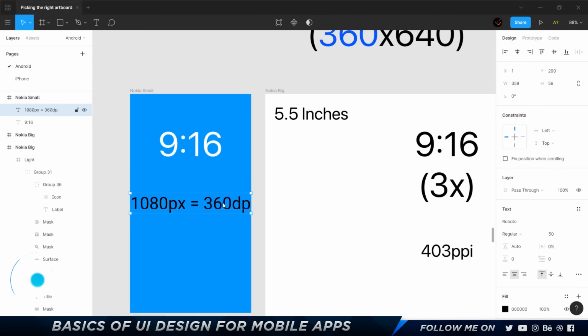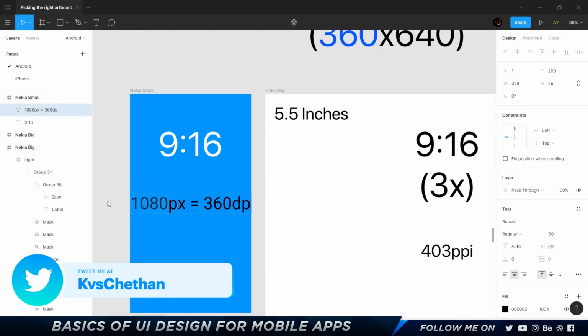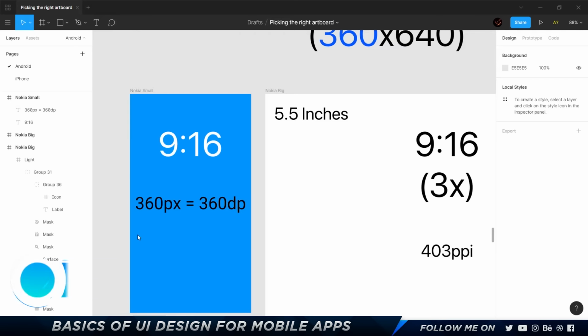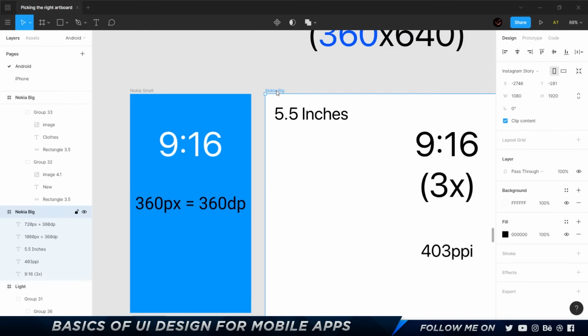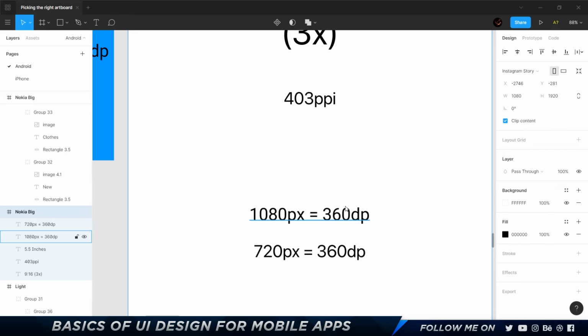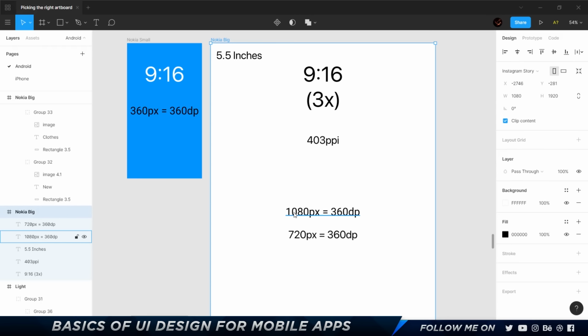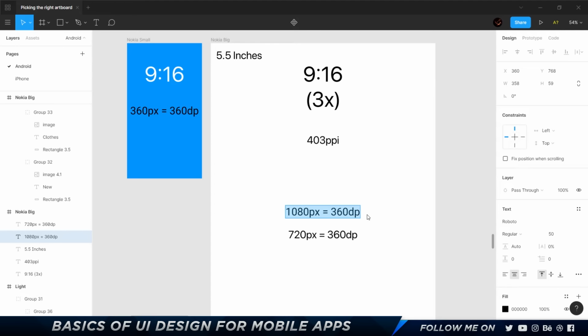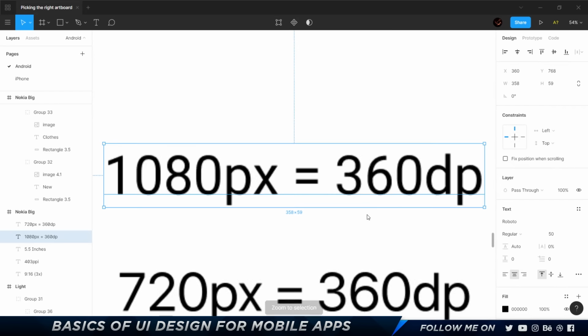Now, this is 360 pixels, which means 360 dp on this device. But on this resolution, which is quite big, the dp is going to stay the same, but the pixel is going to be different. So ideally, when you are communicating with the developer, you need to ensure that this is how it is displayed.